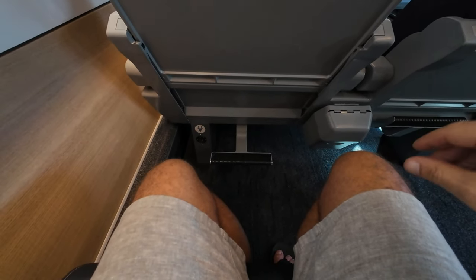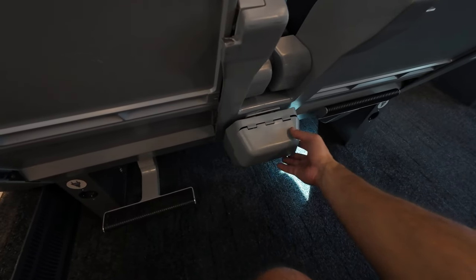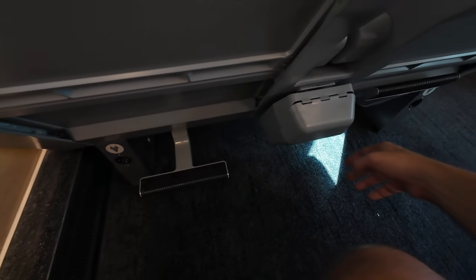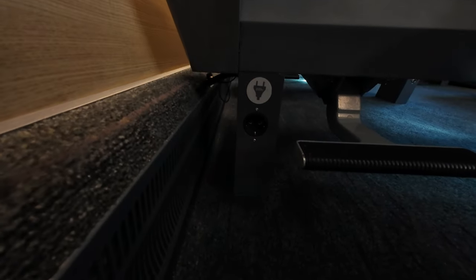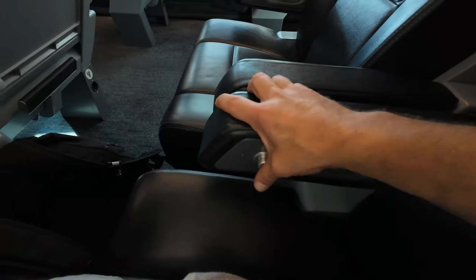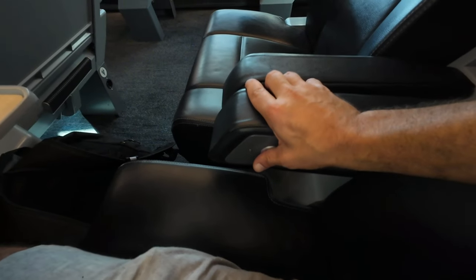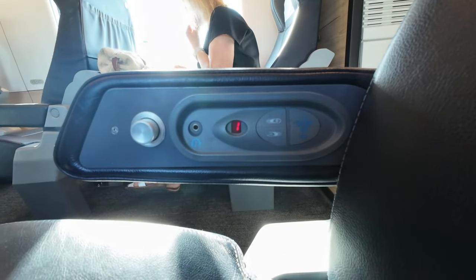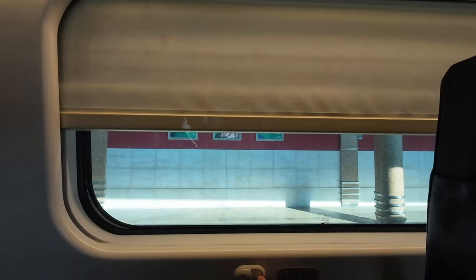Of notice, the legroom, which is quite generous. At the bottom, there's a footrest, a bin, and one power socket for each seat. A couple of USB ports would be nice to have as well. Pressing this button reclines the seat, making it even more comfortable. The entertainment system controls are next to the recline button — there are three radio channels, and the fourth is connected to the TVs. Overhead, we find these individual reading lights. The blinds are electric and make a good job at blocking the sun.